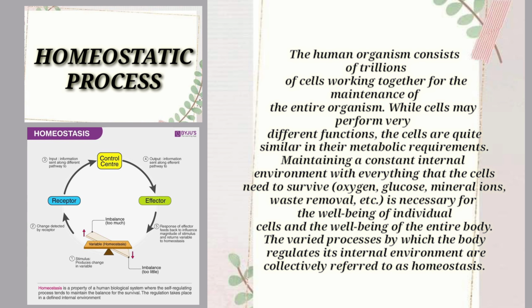Homeostatic process. The human organism consists of trillions of cells working together for the maintenance of the entire organism. While cells may perform very different functions, the cells are quite similar in their metabolic requirements. Maintaining a constant internal environment with everything that the cells need to survive is necessary for the well-being of individual cells and the well-being of the entire body. The varied processes by which the body regulates its internal environment are collectively referred to as homeostasis.